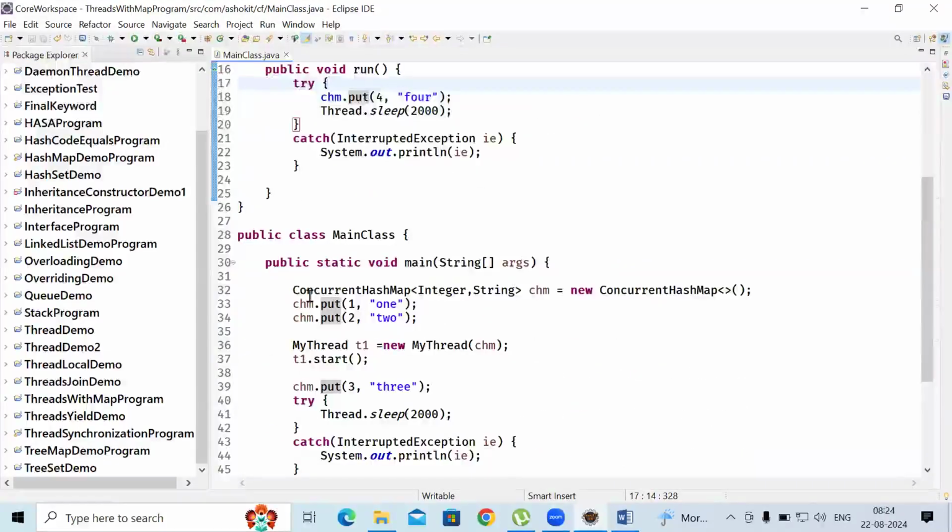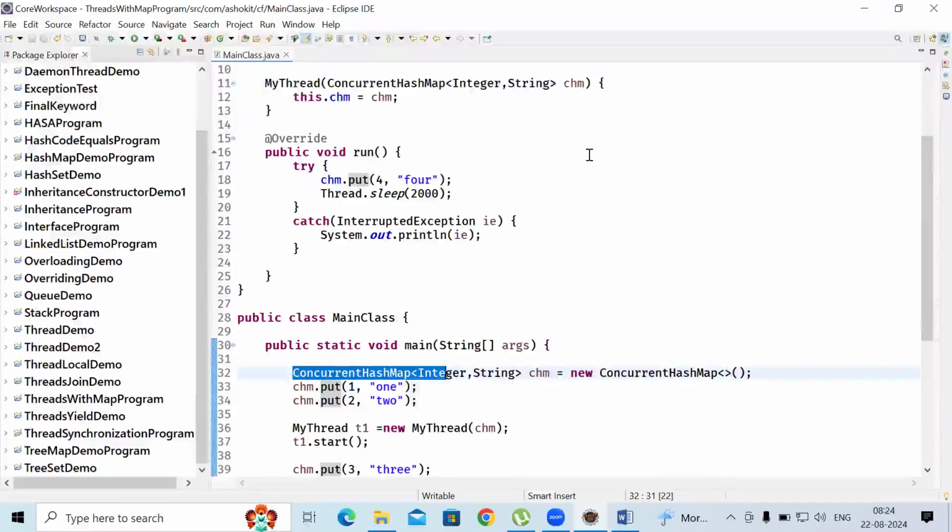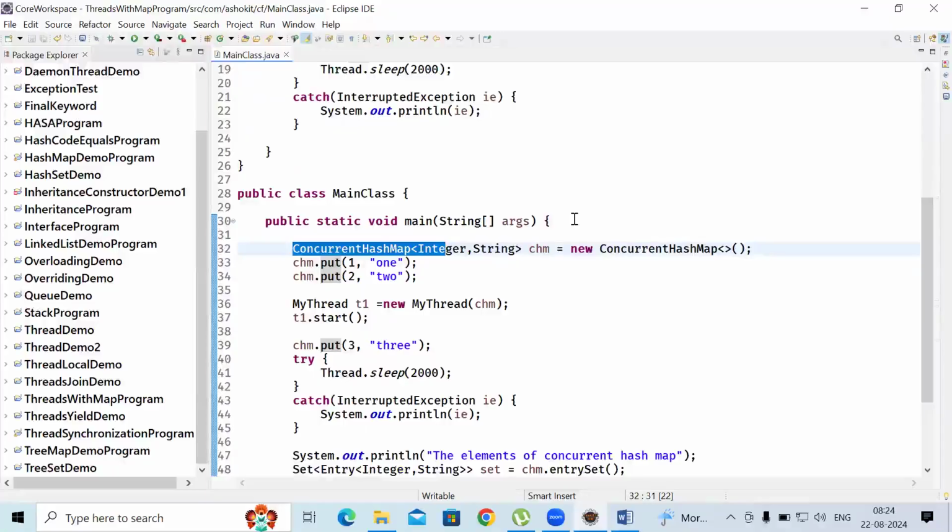In this example, you can share the concurrent hash map object between 2 threads, and the 2 threads can simultaneously work on the concurrent hash map object. Am I clear with this? Both are working on different buckets. If they are working on the same bucket, one thread will wait until the other thread is completed with that bucket, and after that this thread will enter.